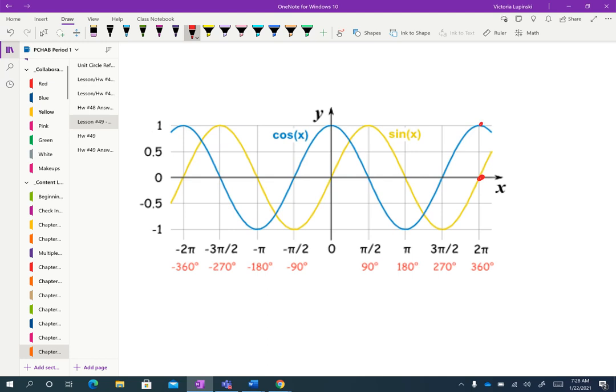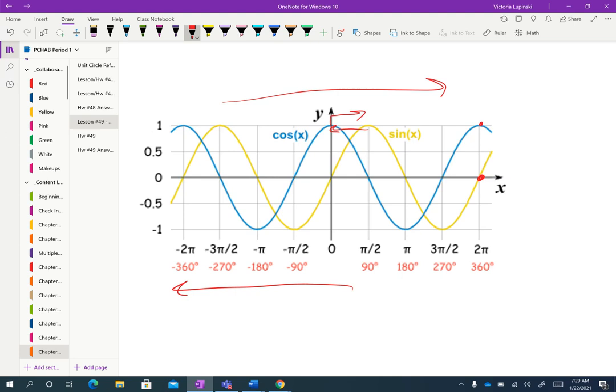The truth is that when you have more than one cycle, which obviously you have here, the graphs can start looking very similar. And basically, if you were to take the cosine wave, and if you were to move it pi over 2 units to the right, it would wind up looking exactly the same as the sine wave. Similarly, if you were to take the sine wave and move it pi over 2 units to the left, it would look exactly like the cosine wave. You could move it even farther to the left or even farther to the right, and eventually those curves are going to kind of look identical.